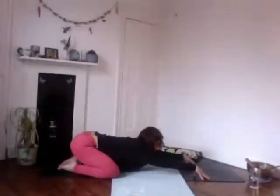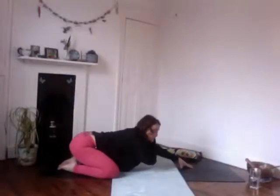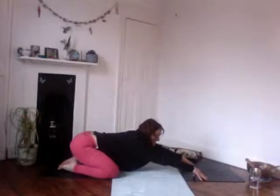You may try walking the hands forward on fingertips. If you do that, you are also working on your shoulder blades. This is actually a really good one to do at home if you want to work on both your hips, your lower back, and on your shoulder blades. So basically just dropping the chest and the forehead and walking the arms forward on fingertips and keep the hips on the heels.